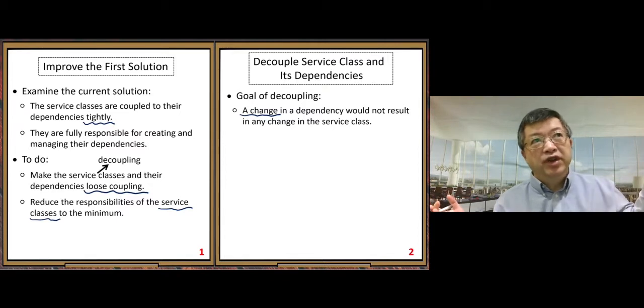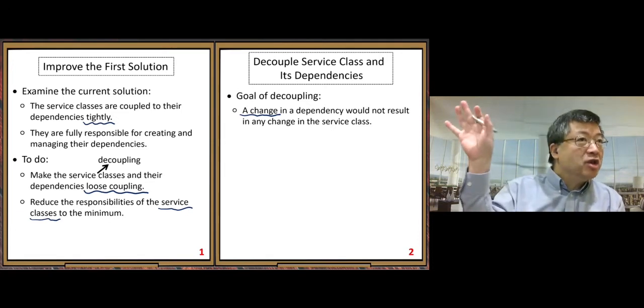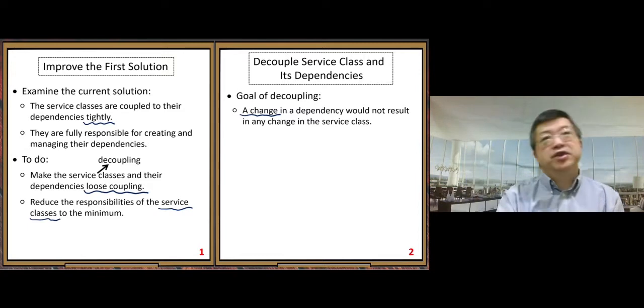From the previous video, I told you the service class does not know what the implementation class is. Right? It does not know it. It is not important. Some other object knows it.